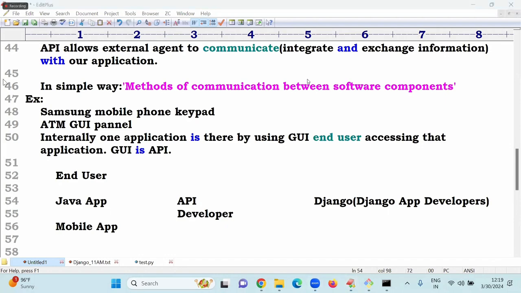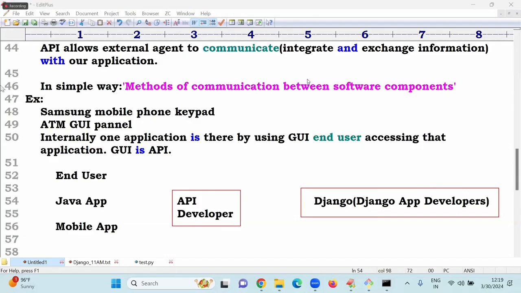Only end users can access. But being an API developer, if you are using API, then anyone can communicate. End user, Java application, mobile application, everyone can communicate with Django. That is the main advantage of APIs. So the project is ready. Your role is to implement a small API, which means you have to give one endpoint. That is the concept of our APIs.